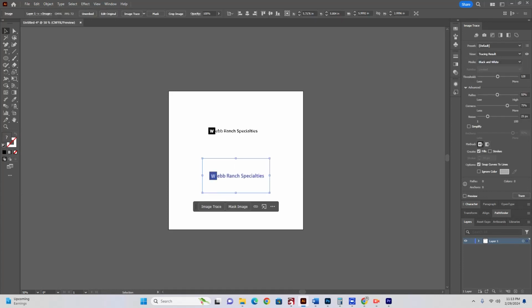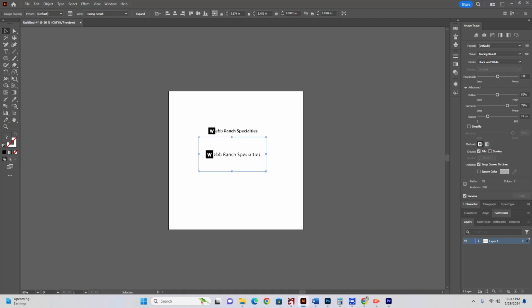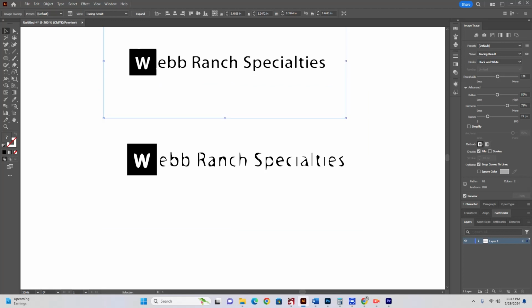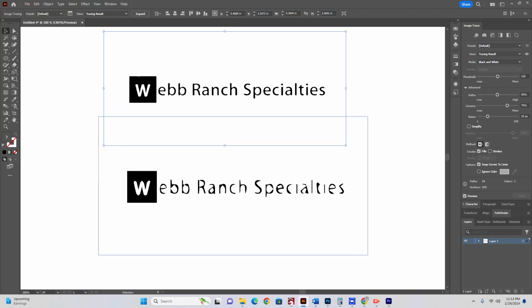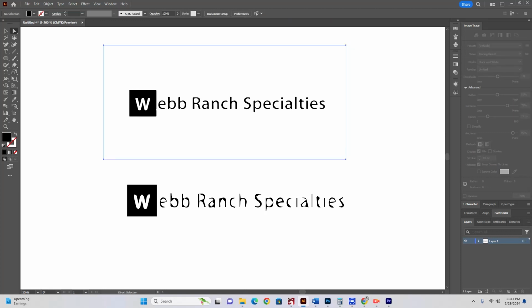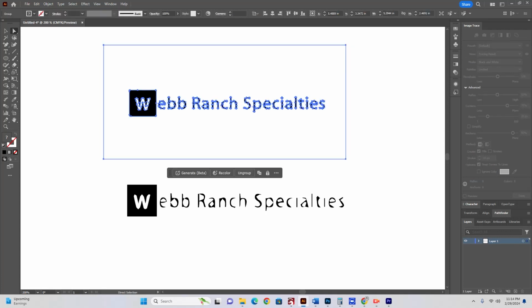Now let's paste the old one and try the same thing. Image trace that, and let's zoom in, and you can see that we have two very different quality image tracings. This one on the bottom is unusable, whereas this one on top, we could potentially work with.